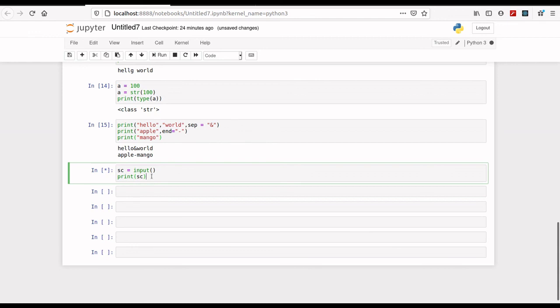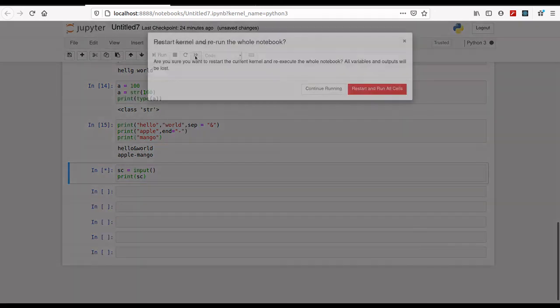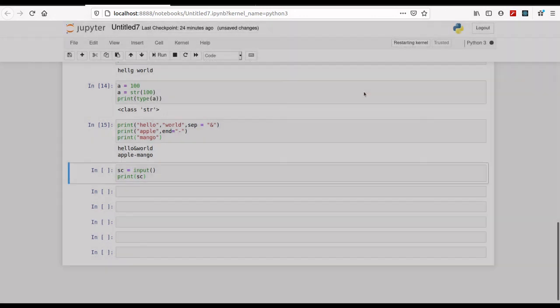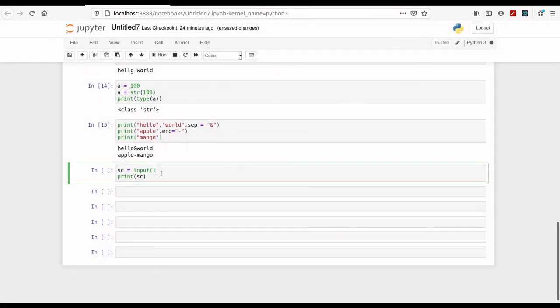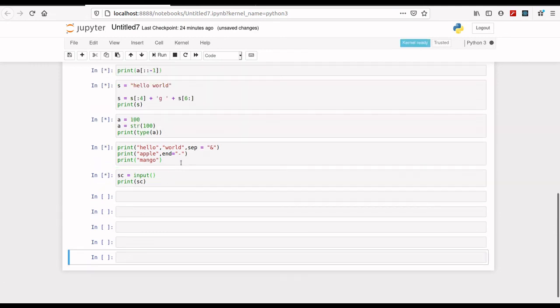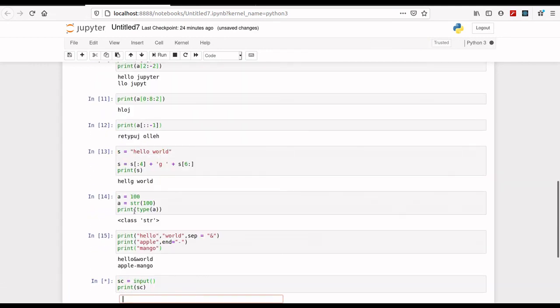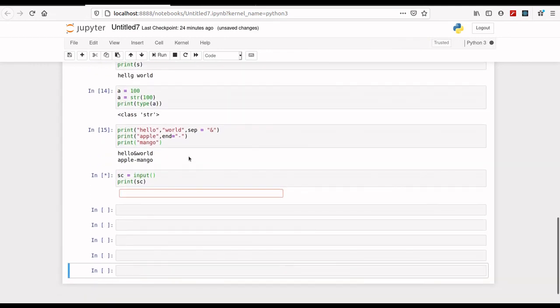That is why it is happening. So to fix this, let's rerun all the code. If you come into this situation, just restart the kernel and rerun the code.